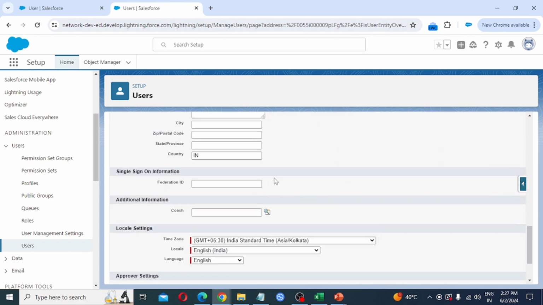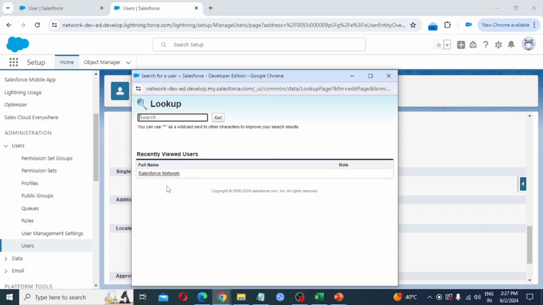Let's see where the field is coming. Under Additional Information, Coach is coming over here. Click this search icon. The same name is coming over here, as there is only one username created up to now for this org.